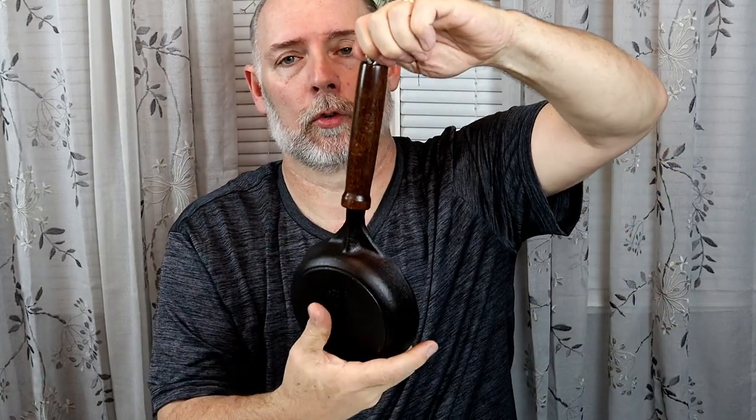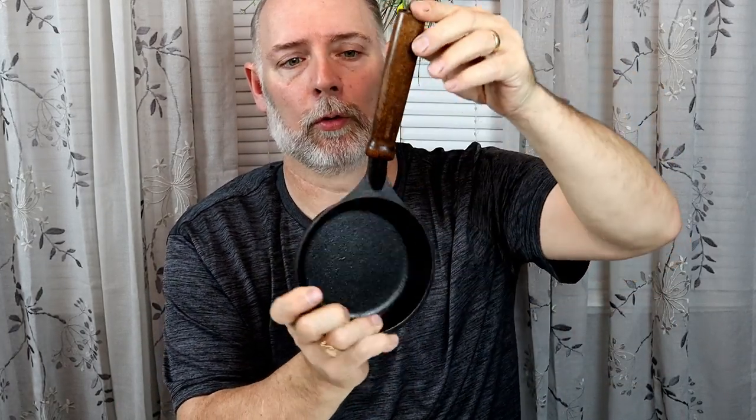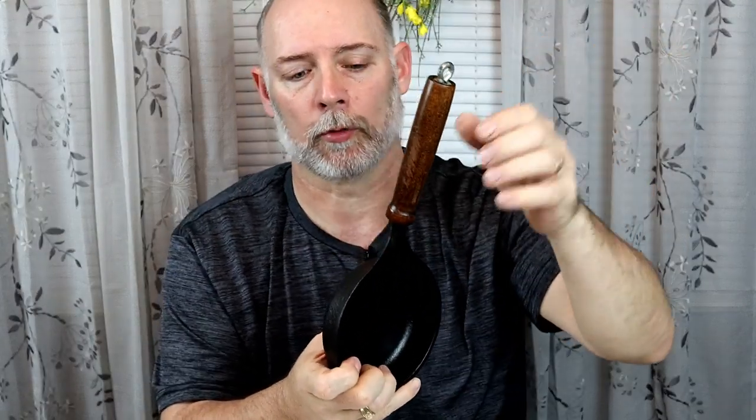I can't think of the material they call it, but it was kind of a white color. Looks like a bone. I believe it may have been able to go in the oven. I'm not sure, but I know the wood handle's kind of iffy about going in the oven. You really don't want to put that in there. But if you're ever cleaning these and you got one you want to put in your electrolysis tank, this won't go in there either. But the way it does, this just screws out. There's a long screw that goes through it, and it screws out, and the whole handle comes off.